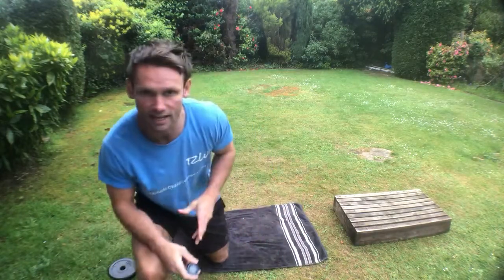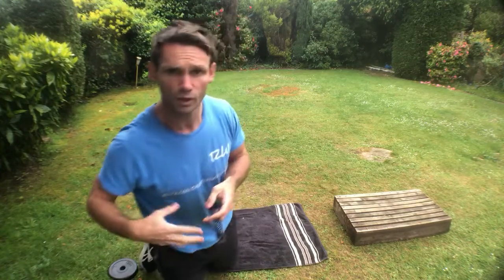So the aim here is to focus on working the inner unit. It's more of a subtle exercise. Belly button in is going to activate the transverse abdominis or TVA muscle. Pressure down on the hand will activate the lower abs. So it's nice and controlled. So don't be worried if you can't do it with the feet up. Just go feet down and focus on mastering that version.